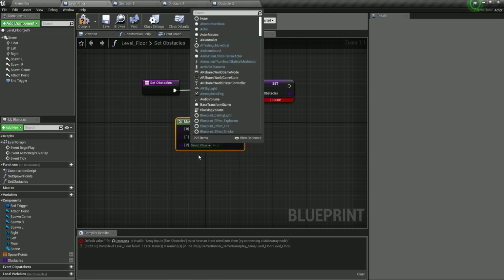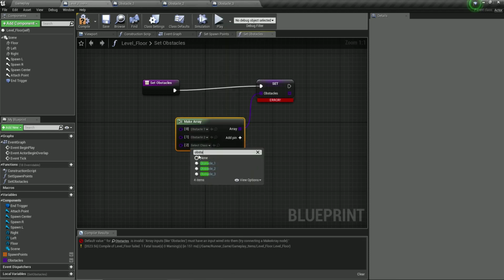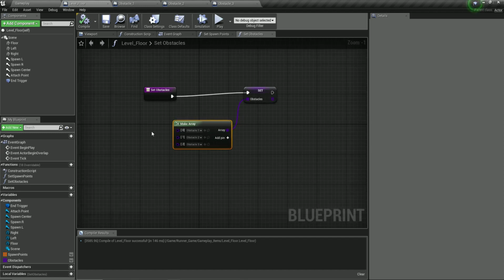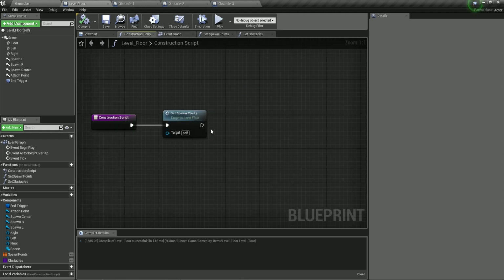And for the third one, you guessed it, I'm simply going to filter here in the search. I'm going to say obstacle, and this is now obstacle 3, and I'm going to select it, and voila, here we have our obstacle 3. Which means now if I compile and save, the error that we previously had is, well, away, and we are good to go.